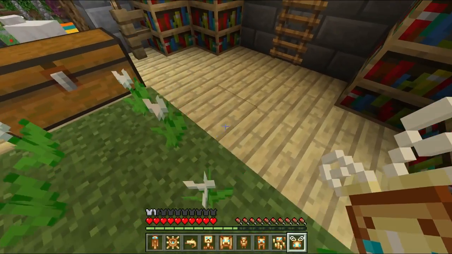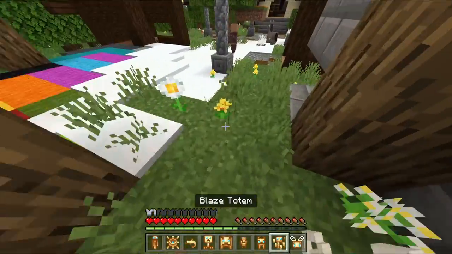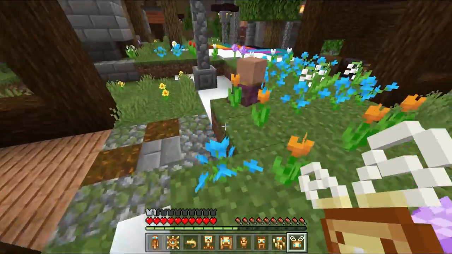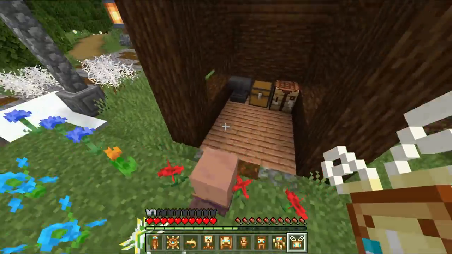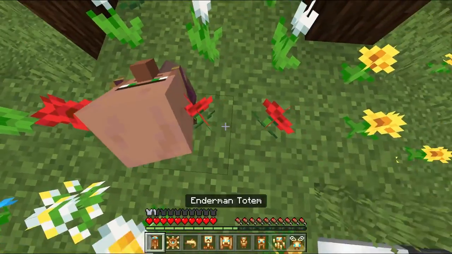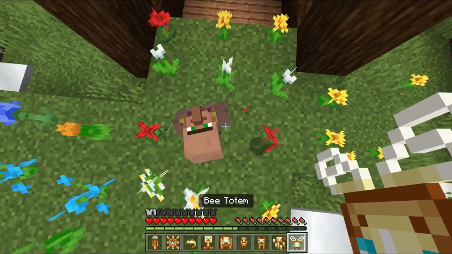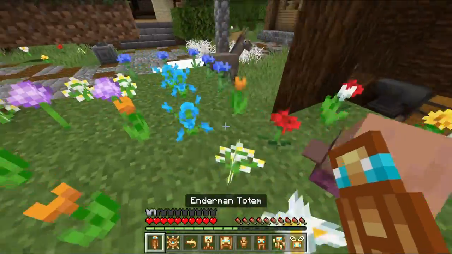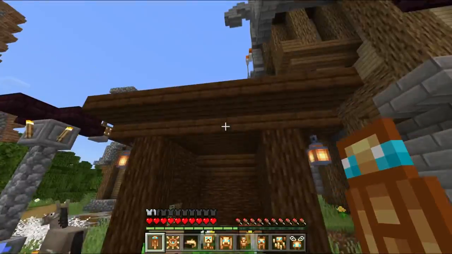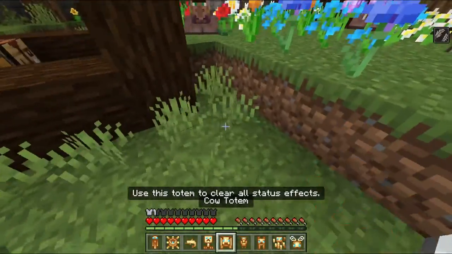Oh, look at the bee's one already taking effect. That is both useless and useful. So if I jump, will I just... Nope. But if I break the flower and jump... Huh. That's somewhat interesting. So apparently it does not create anything if I jump.